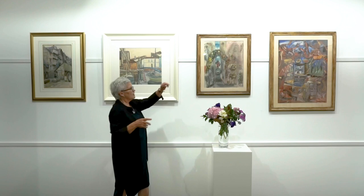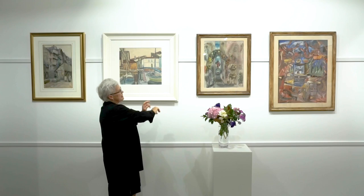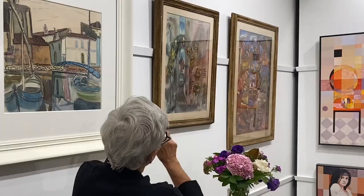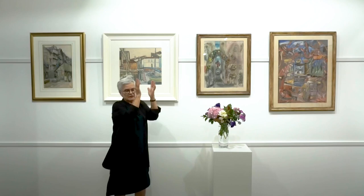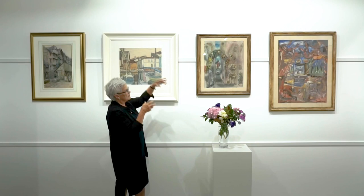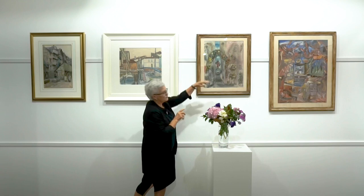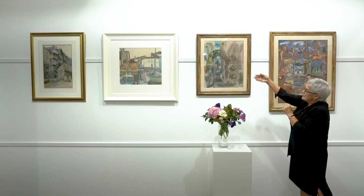Whereas most of her paintings have been done on the other side of this building, here she goes to the back, focusing our eye through that narrowed lane. The pergola has been transformed — she's drawn it up and is playing with the composition. What it does is soften the very block-like angular structures of the buildings either side. Hodgkins became famous at the end of the 1920s because she introduced the notion of still life in a landscape. That introduction of the pergola and the flowers brings the natural world, the softer world of nature, back in — and you get that reflected in this urn with flowers growing in it on the right-hand side.